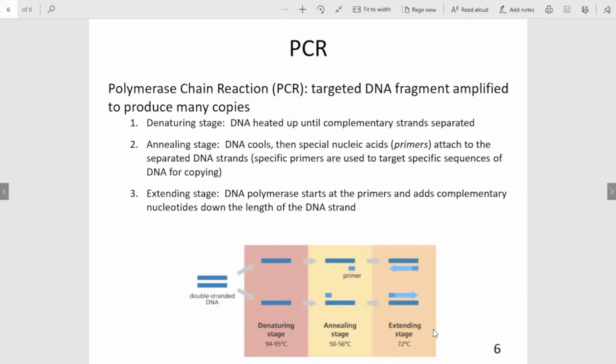The last stage is the extending stage. DNA polymerase, which is the enzyme that we have seen when we were looking at DNA replication, is able to attach to those primers and then continue synthesizing the complementary strand. We see this here in this figure. So here's the primer in this darker blue, and in this lighter blue, we see the new strand of DNA that has been synthesized by the enzyme DNA polymerase. So after the end of this first PCR cycle, we have 2 copies of DNA when we started with 1.